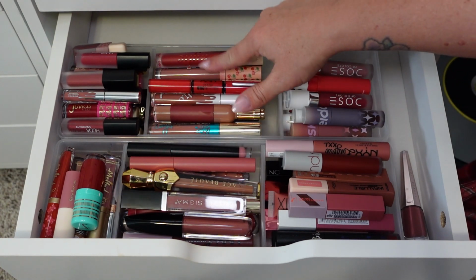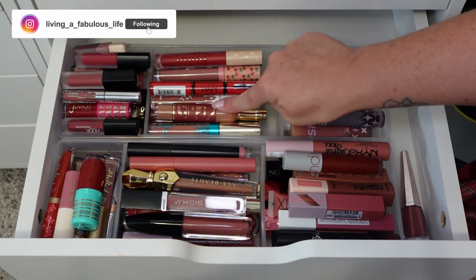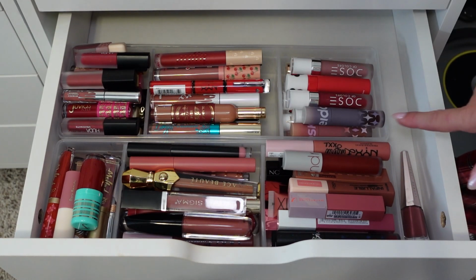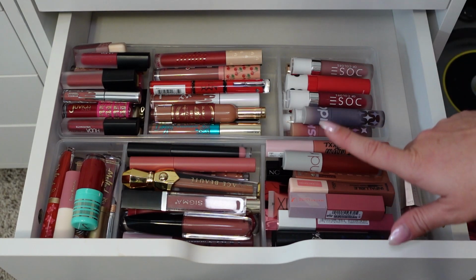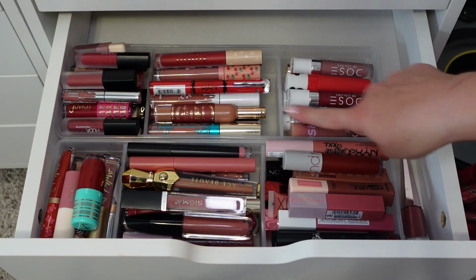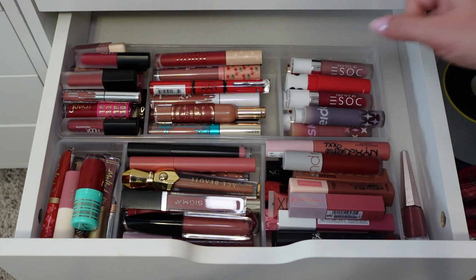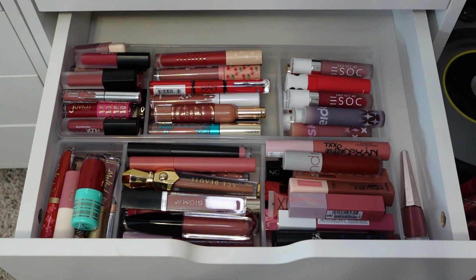And then this is mostly ColourPop and Kylie, and then randomly the NYX and Glamlight. So for the most part, they're kind of organized. There's a little rhyme to reason, but I get it. The lids go this direction, these ones point in this direction. If you have OCD, I'm really sorry. I will fix them probably tomorrow, but that's what it looks like for right now.